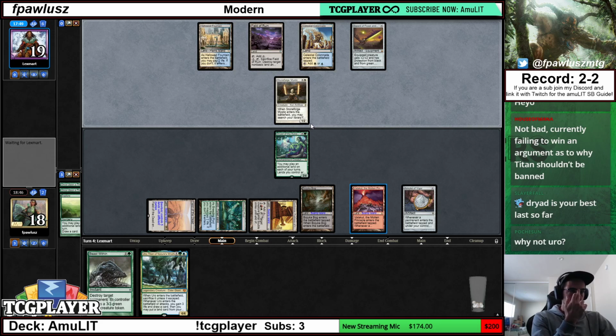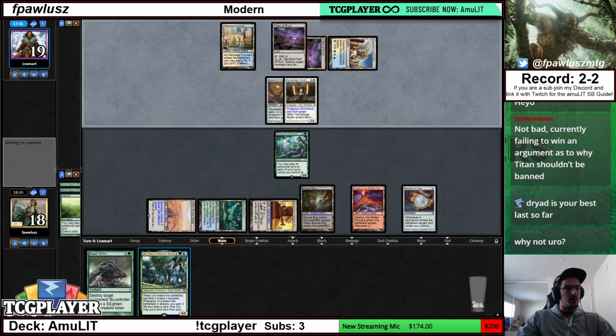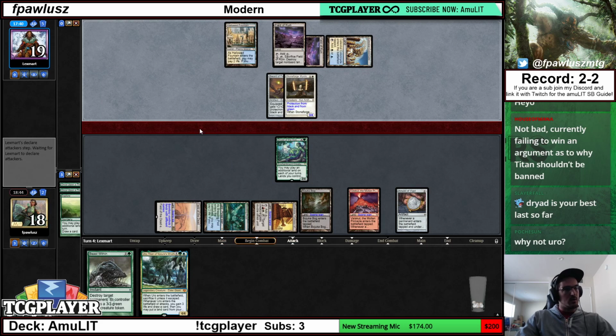Why not Uro? Because Uro is what I want to discard to the Stoneforge Mystic Sword of Feast and Famine trigger, and it's less mana, right? So if I draw any bounce land, I can actually cast the Beast Within. Whereas if I draw a bounce land, I guess I can still cast the Beast Within, never mind.